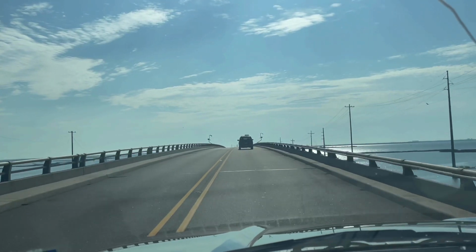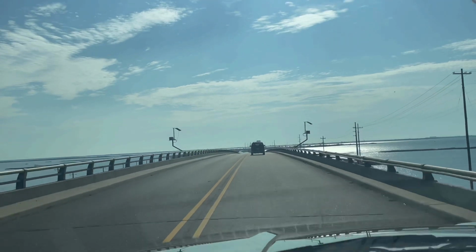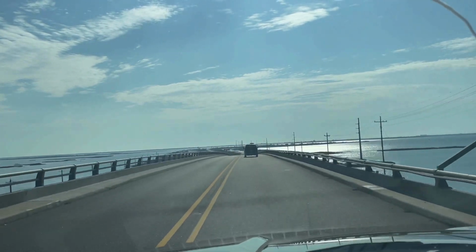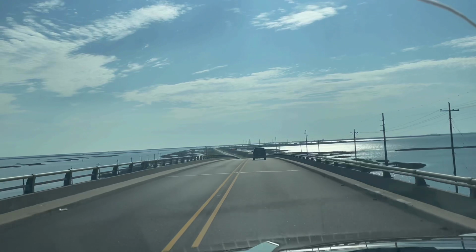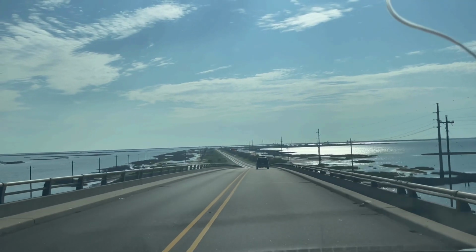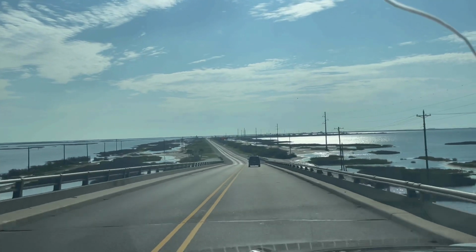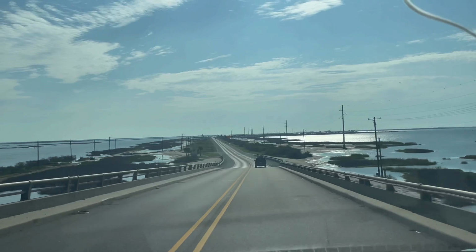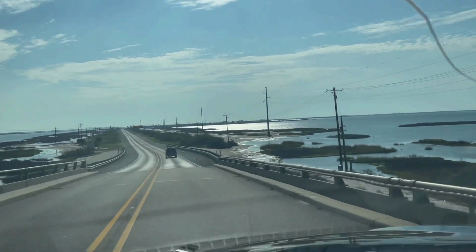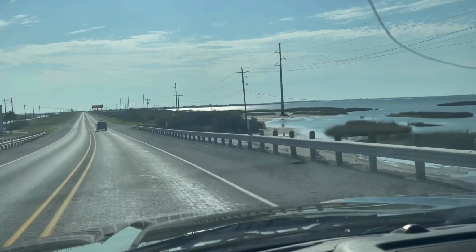We're going to go over to the bridge here and go to the left or right. We're in Aransas Pass right now, taking the road to Port Aransas. But there's little pullover areas here on the left or right that are kind of marshy. People use them for fishing. It's a good spot to go bird watching. I see paddle boarders and kayakers will launch from here.